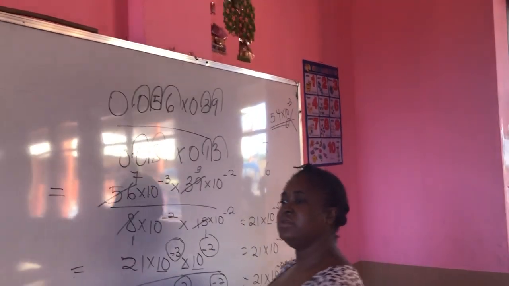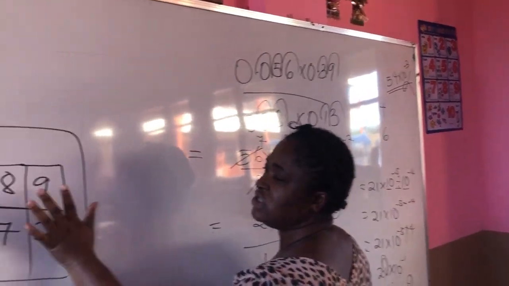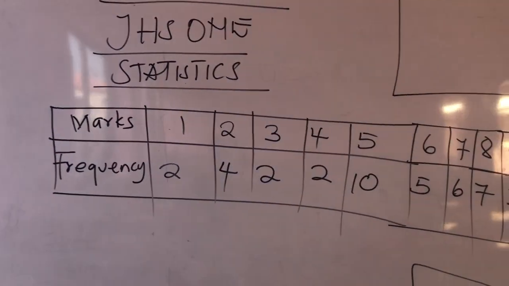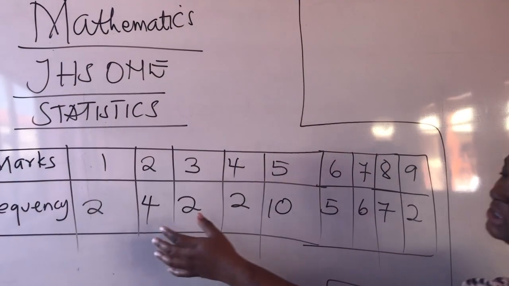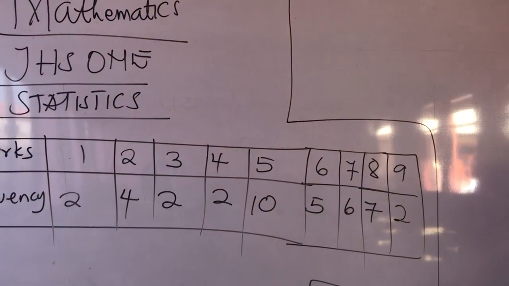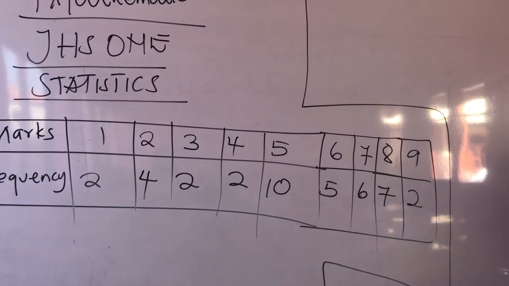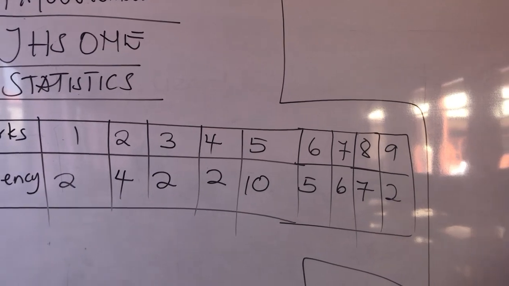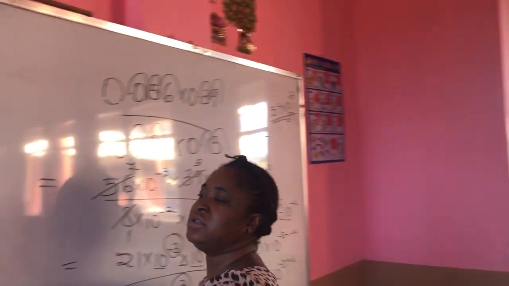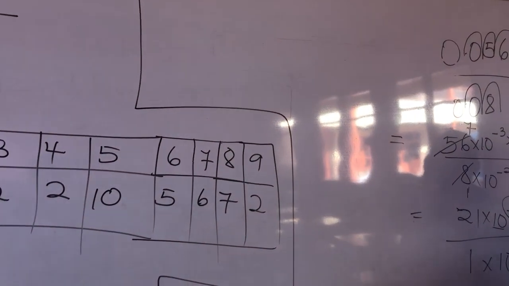But in frequency tables or statistics, they can also arrange this. So this is not raw data. They've put the information in this format for you, so they've already put the frequencies down there. So from this one, there is no need for you to do tally. It's only when the information has been given to you in raw data form, where they give you 2, that you cancel and put your tally there. But in this one, the grouping has already been done for you, so you don't need to do tally.